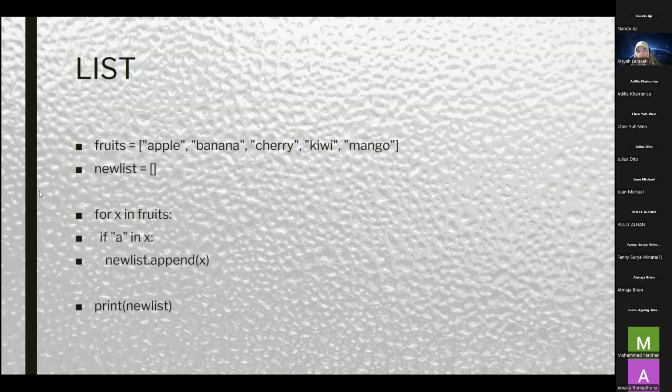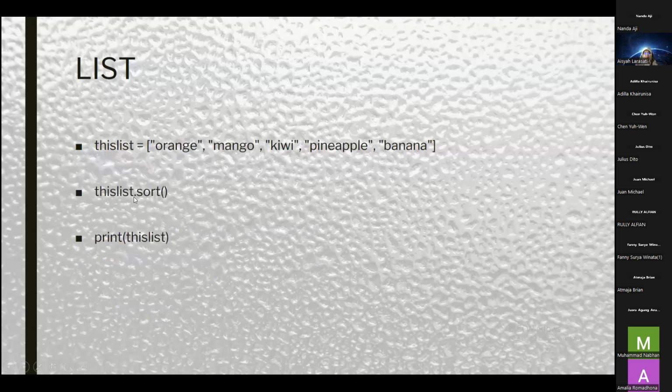Okay, this is just an example to practice all the basic list functions. You can try it later. I just show it, and you can try later, because I think it just integrates all the functions I have mentioned. And sort. Sort means it will arrange from the longest to the shortest.